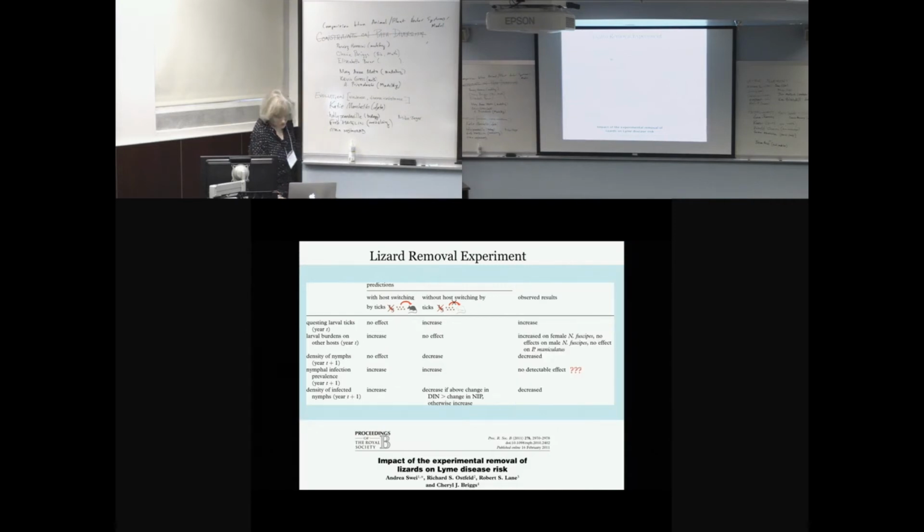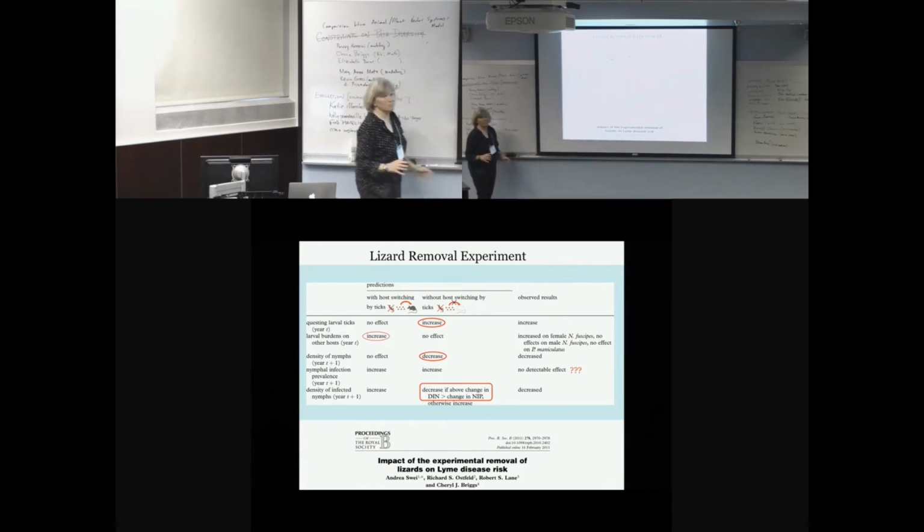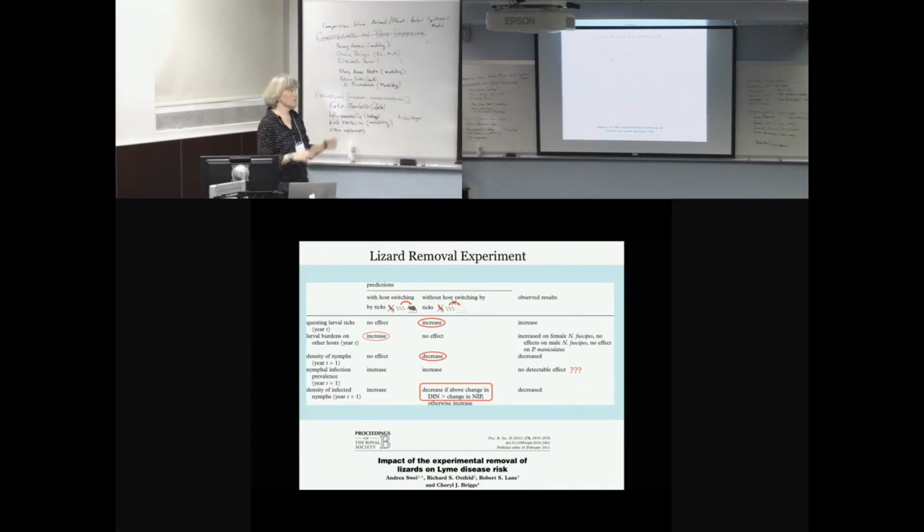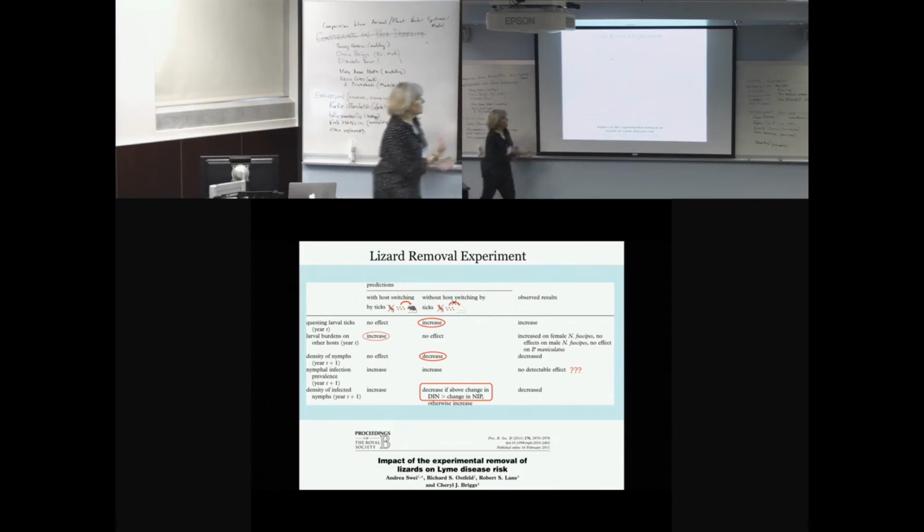What we actually found was this, where we found an increase in the density of questing nymphs. It looked like most of the ticks weren't actually finding a new host, although some of them were, and we did see an increase in the body burdens on some of the other hosts. And we found this decrease in the density of nymphs the following year.